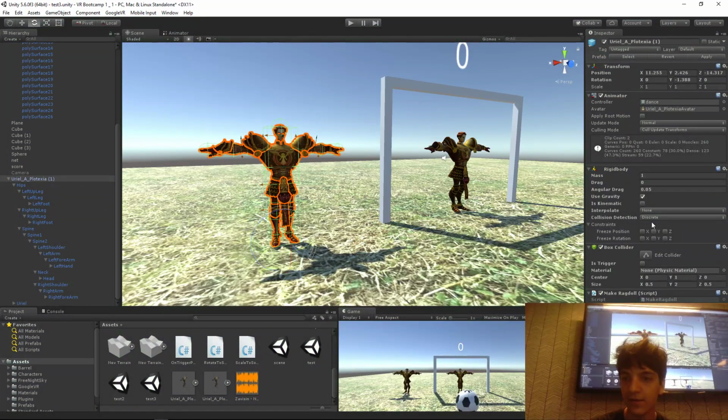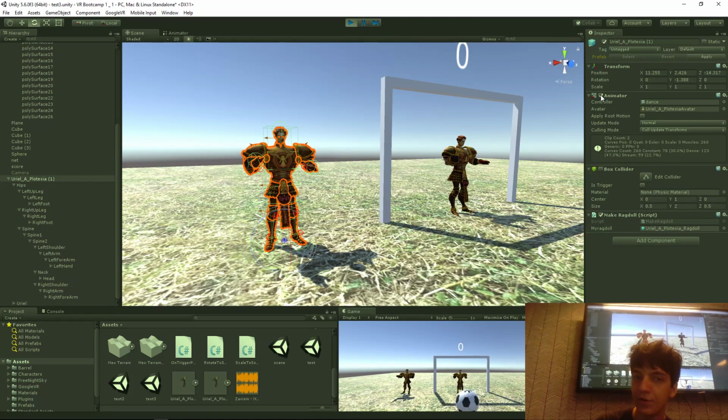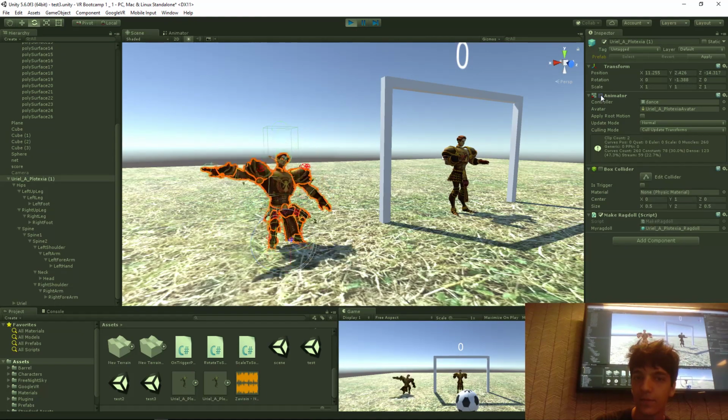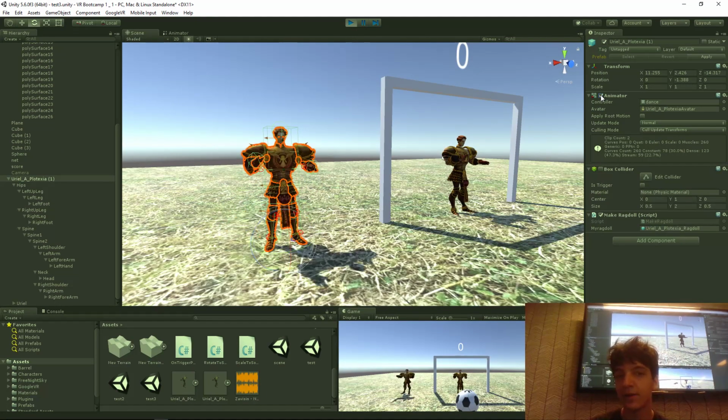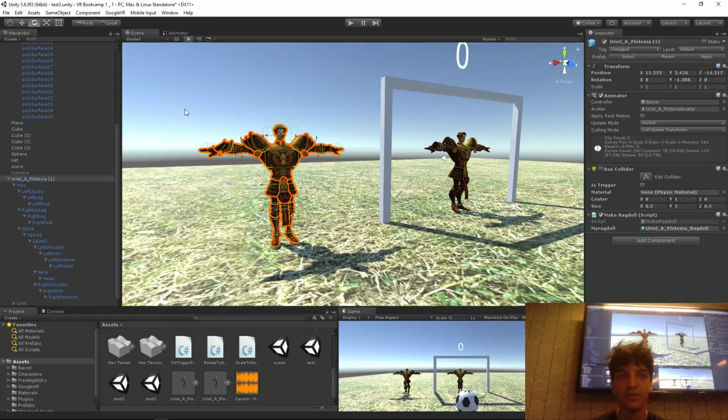The reason that happened is because I have a box collider on the top and this rigid body, because we used them as a goalie earlier. And he has an animator. If he has an animator, it always supersedes physics. So see, he's animated right now, and if I just turn off the animator, he falls over. See that? That's how you make a character into a ragdoll. So that's just some extra physics stuff that Unity can do.